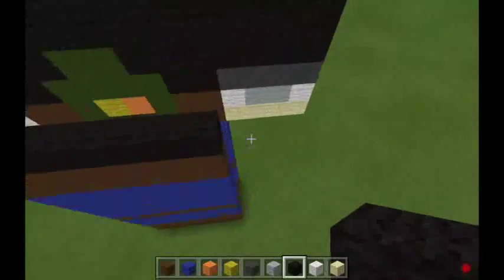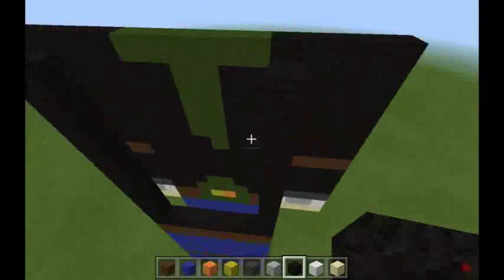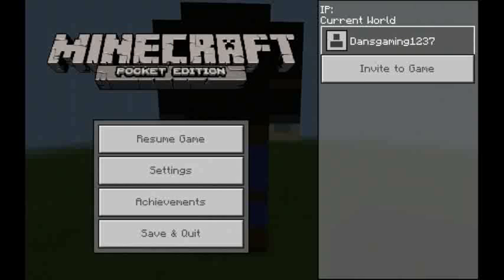Okay, so now you want to fill all of that in. Just mark the area out. So 1, 2, 3, 4, 5, 6, 7, 8, 9, 10. Place it. There we go. And now you just want to fill all of this in. I know it's clashing a little bit, but let's fill it all in.